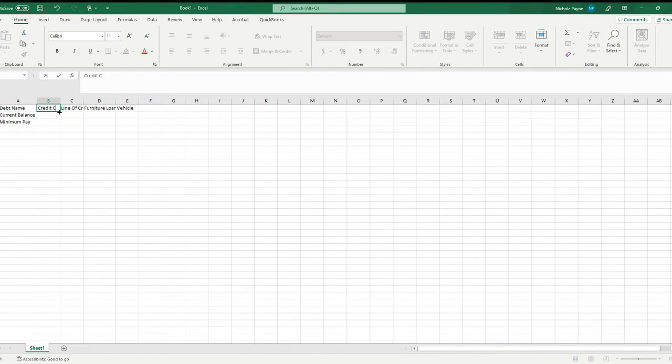Okay, so let's say that the credit card has a balance of $95.32 and 76 cents. And the line of credit is currently sitting at $16,208.41.